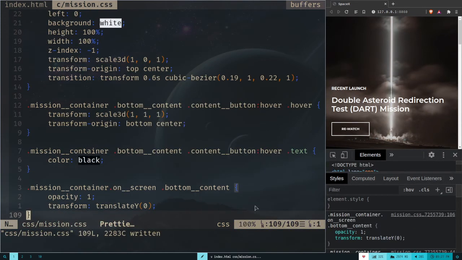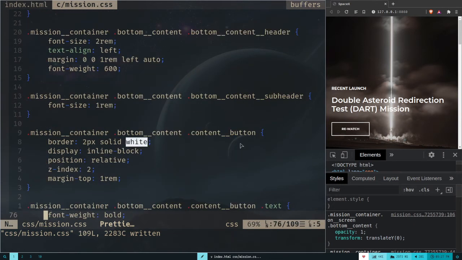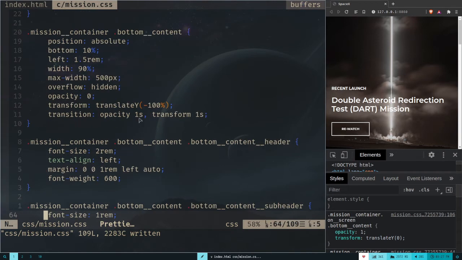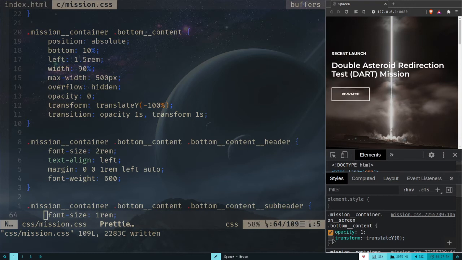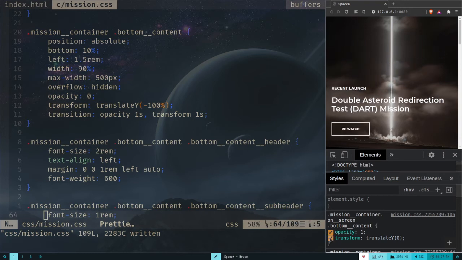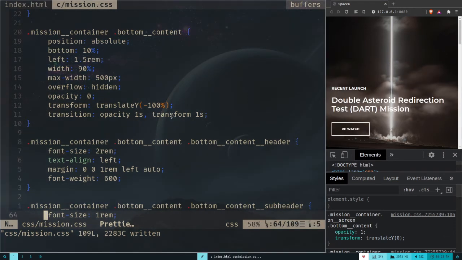Actually, we don't see the effect because it is instantaneous. When we add the on-screen class with JavaScript, there will be a delay. So if I just toggle the transform property, you can see the animation happens. So when we add it with JavaScript, you will see the effect clearly.